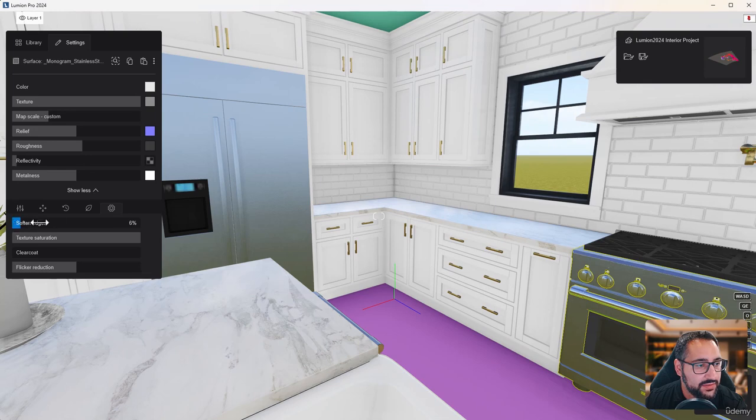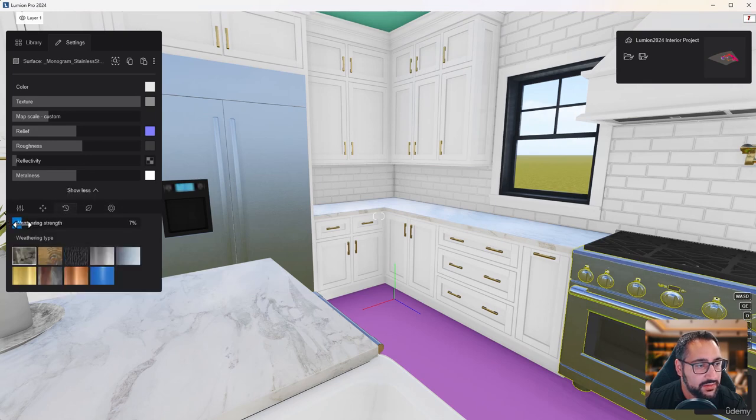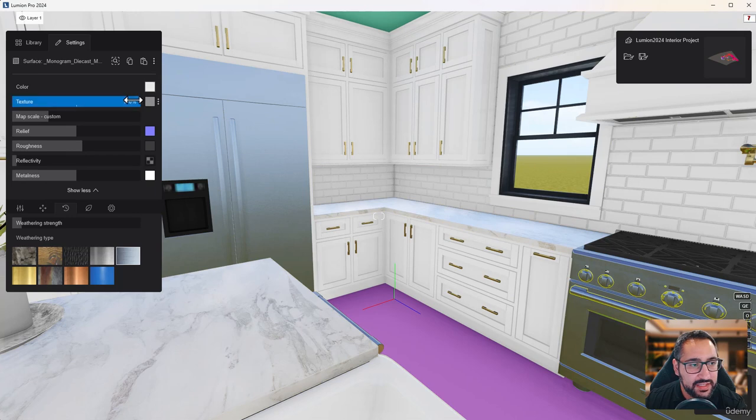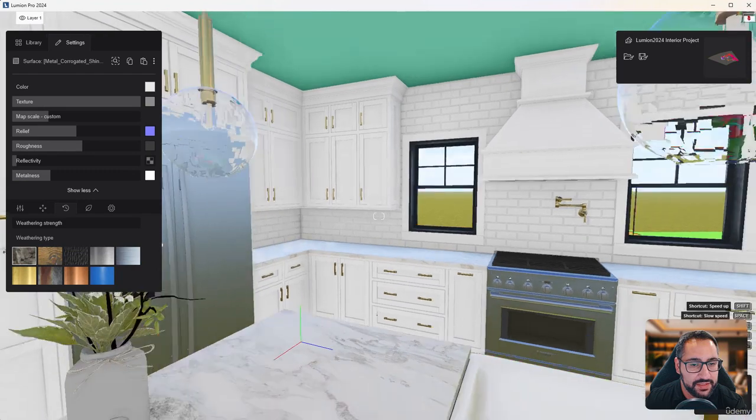Okay, and I could soften the edges and add some weathering if I want. And I would select like a metal. Yeah, exactly. Perfect. So I should have done that before I copied, but yeah, this is what happens. So I'm going to copy this and just paste it elsewhere. And what's nice is I can tweak like the coloring of these if I want. Like if I want this to not be as shiny as the rest, yeah, exactly. I can scuff that up. So that way there's a little bit of a difference between them. So I've selected the fridge door here. Let's lower that a little bit. Exactly. So it doesn't get picked up like that.